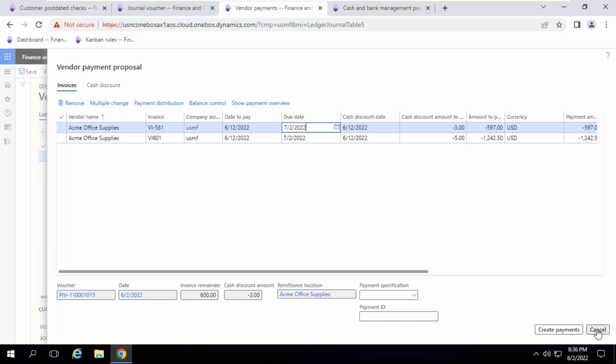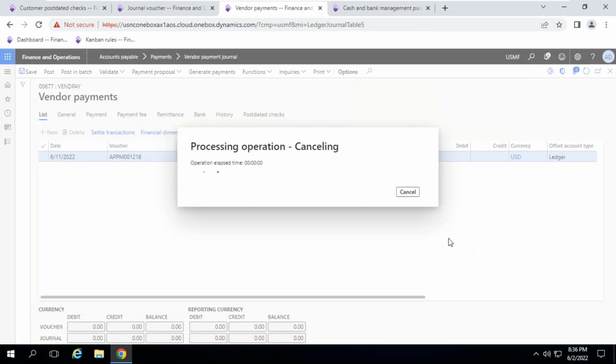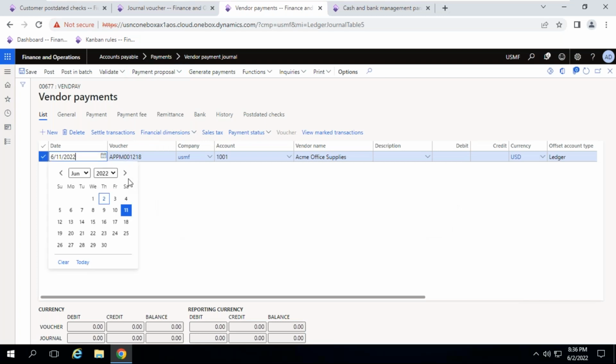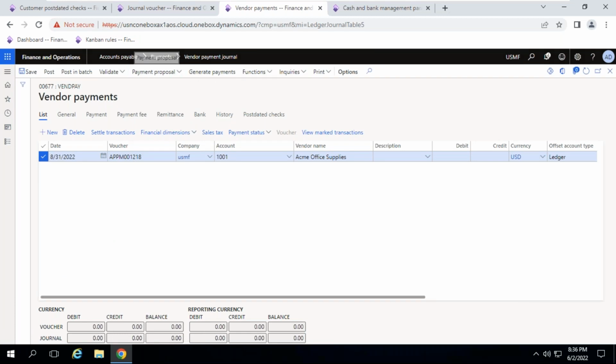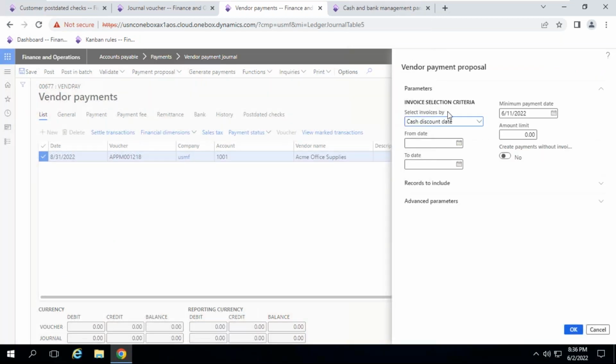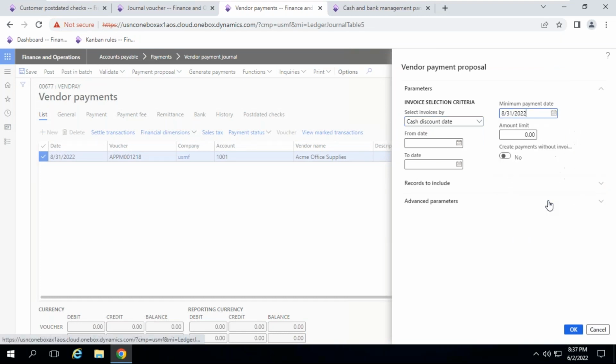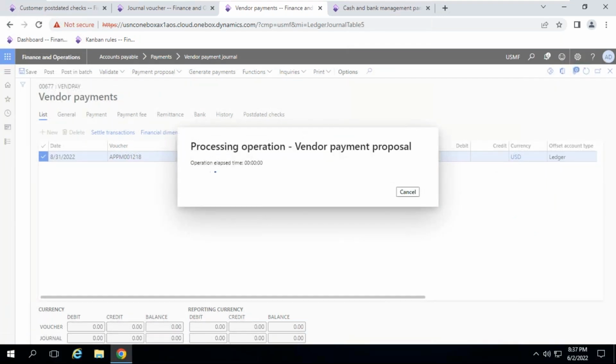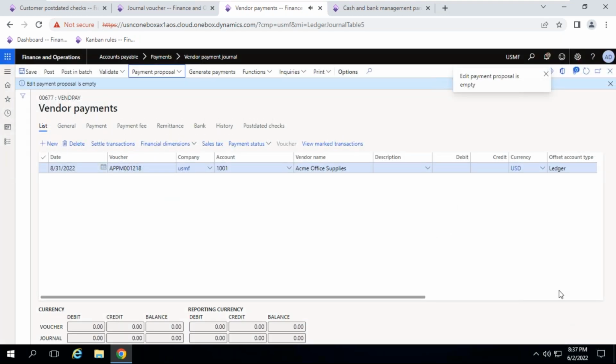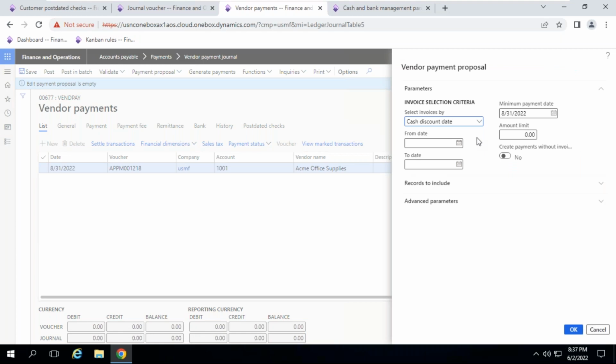I think it is whatever is there. It is showing another one. Let me verify one more transaction. Suppose 31st August. Then it will show you more, I'm predicting, because it is an advance payment, so a few due dates will be there. Why is it not showing? So that date is not there.